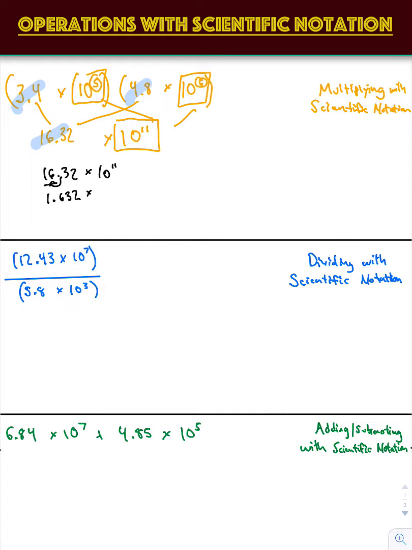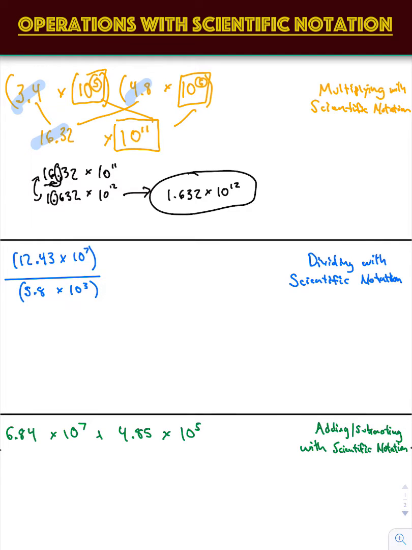And in order to produce my answer in an equivalent value, I would need to also up the number of tens that I'd be multiplying by. In other words, these two would be equal because with 16.32, we'd move the decimal places over 11 from this point, and with 1.632, we'd move the decimal to the right 12 times from that point, meaning they are equivalent. This answer here is my answer in final form, 1.632 times 10 to the 12th. And that is my final answer.